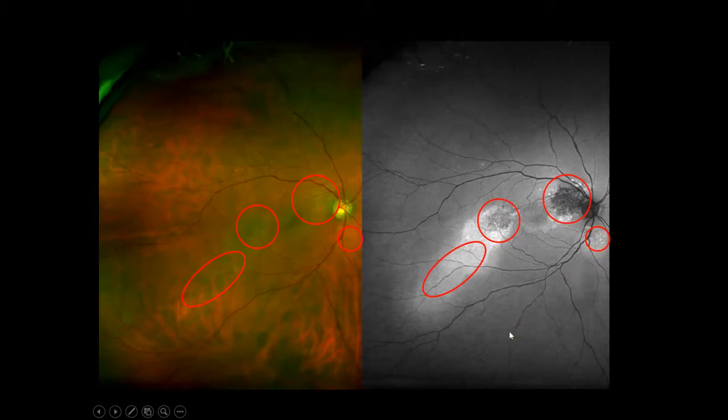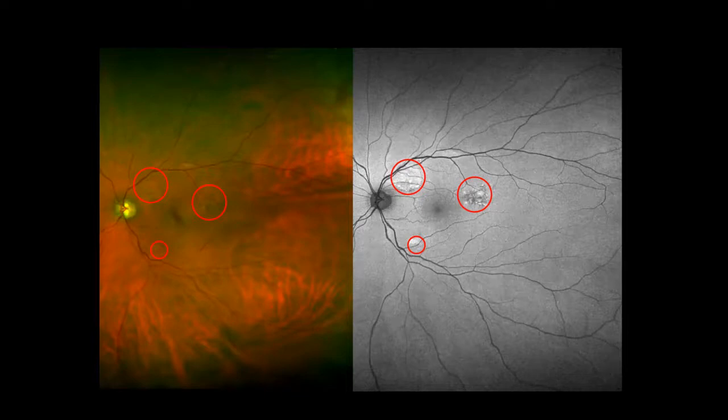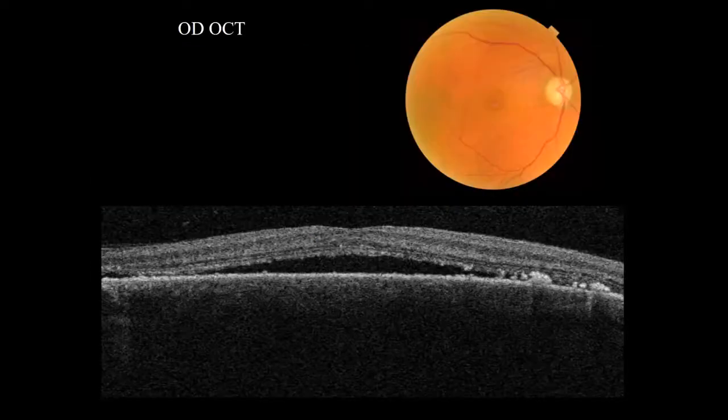So autofluorescence can give us additional information in a lot of conditions. In this instance, central serous. Central serous, we've seen so many patterns of abnormalities. A typical one would be this descending tract, as we just showed you. Even in the left eye, the color images are practically normal, not much going on, but we see three abnormalities over here, and we'll just circle them for you. And again, we're getting a lot more information on autofluorescence than we are on the color.